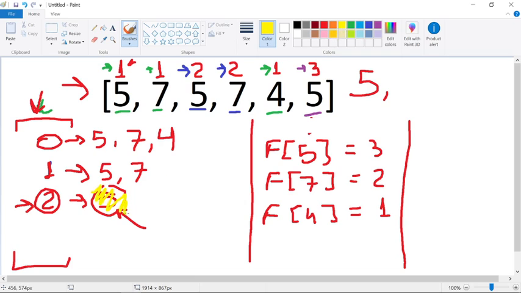I remove the element and decrease the frequency. For example, in this case, I will decrease to 2. If the vector is empty, we remove the element.